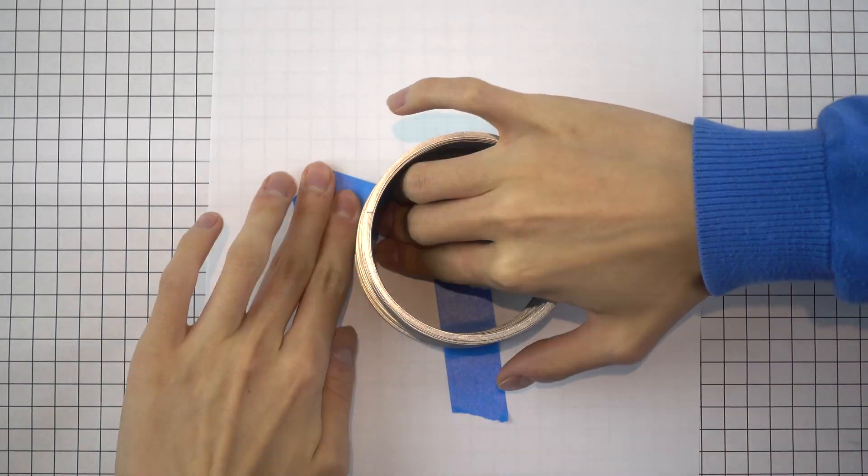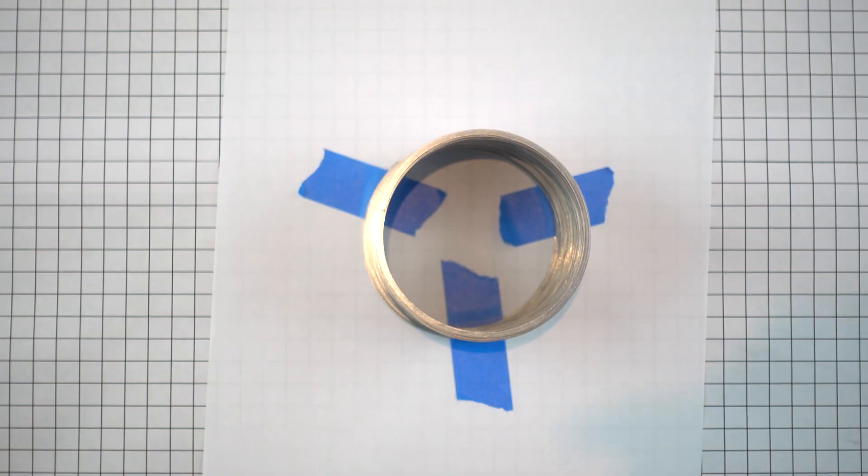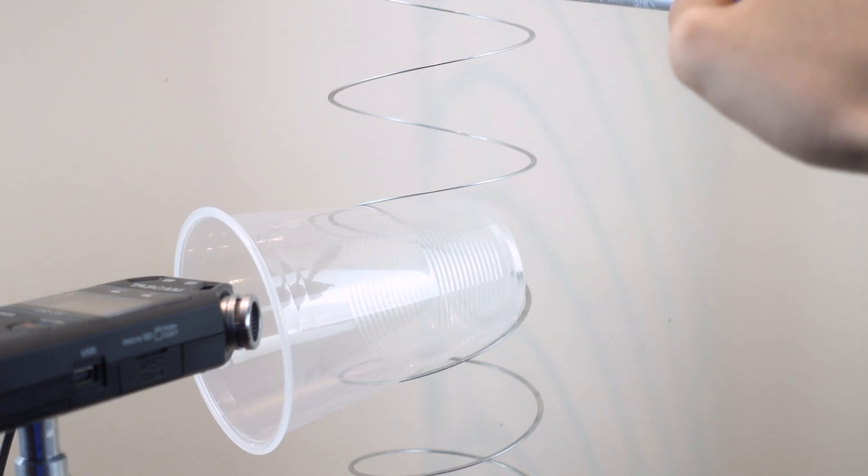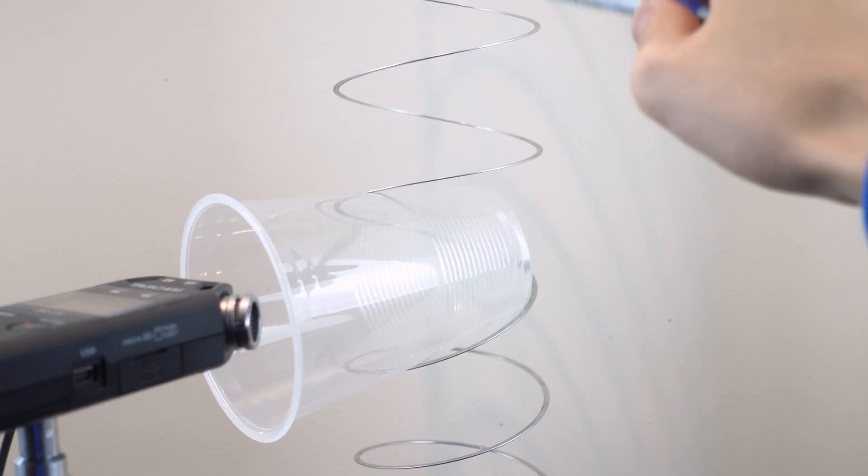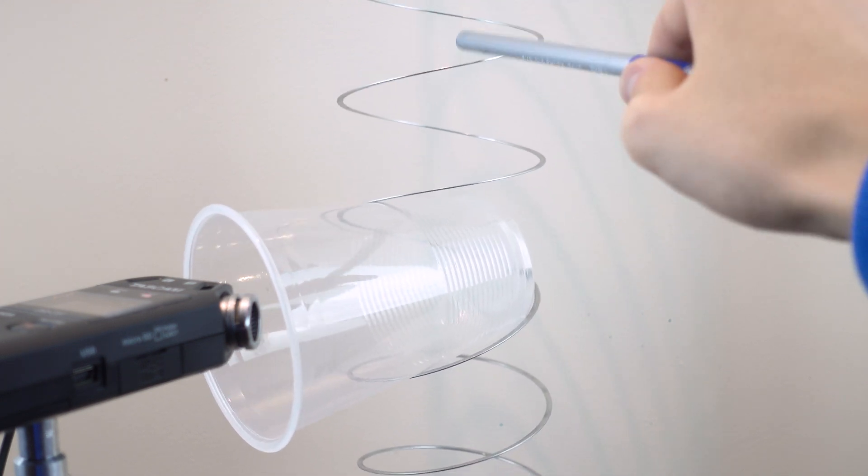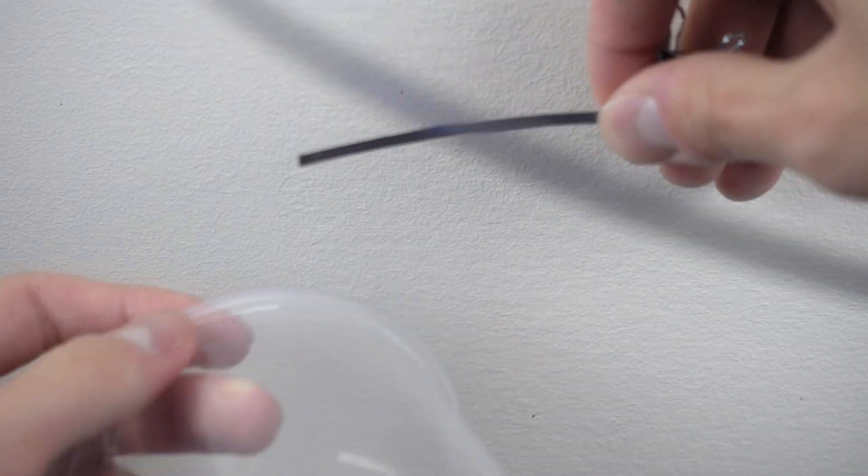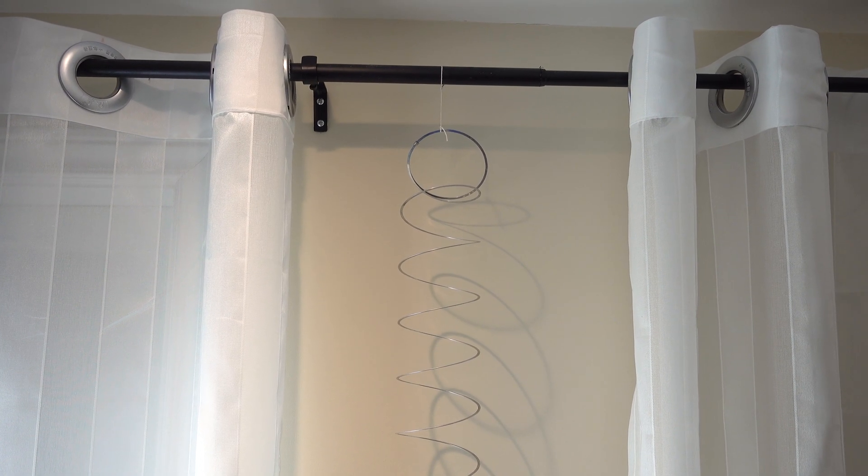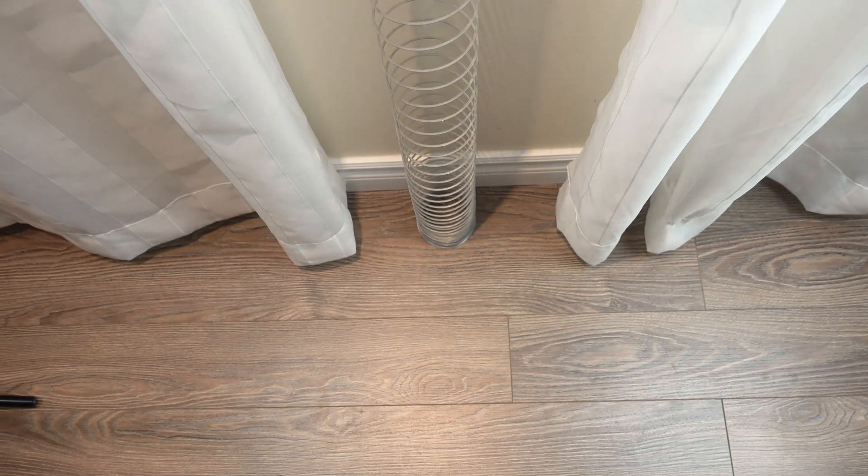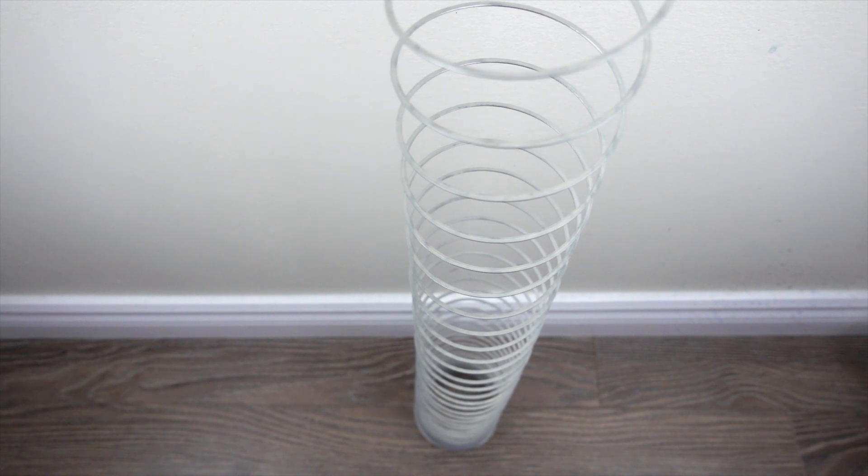And now I'll show you three ways that we can enhance the sound. We can either attach a piece of paper to the spring by using tape, or we can put a small plastic cup inside the helical spring, or we could also use a small clip to clip the cup to the end of the helical spring. To set up the experiment, I attach the spring to the ceiling using a piece of string, and let the rest of the spring fall to the ground naturally.